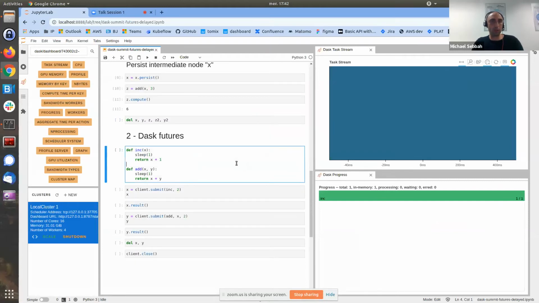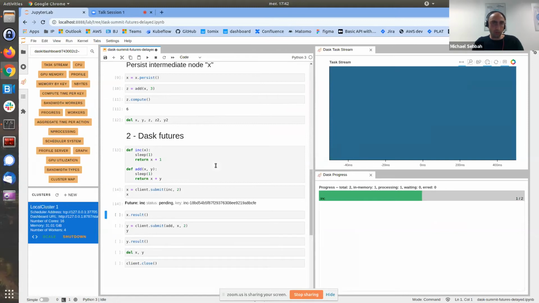Okay, so again, I'm cleaning up the memory. With future, we have the same increment and add functions, but without any decorator. Now to build a future, I call the method client submit. My future starts with a pending status, then is executed immediately. We can see that on the right.